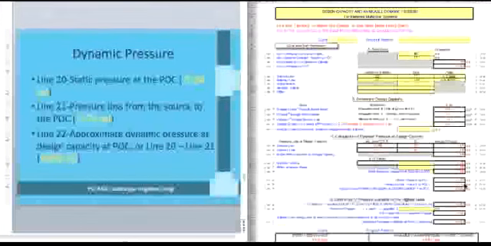And then line 21 subtracts the pressure loss from the source to the point of connection, which was determined here. So it's the 72.64 psi minus 5.75 psi, leaving an approximate dynamic pressure at the design capacity at the point of connection of 66.89 psi.